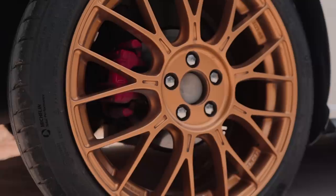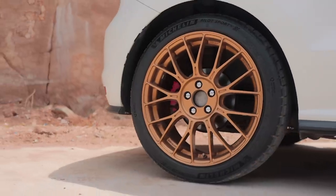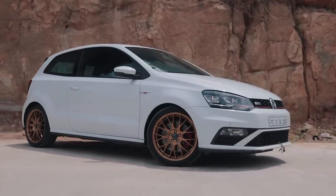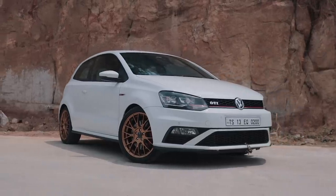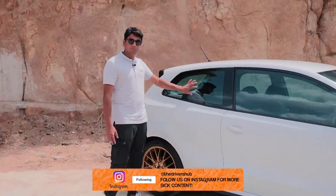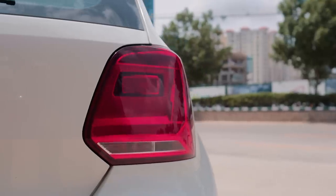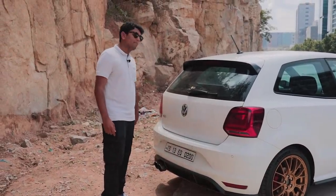This is on some really nice N-KEY wheels with Michelin PS4 rubber, but stock the wheels are different — you get 16-inch five-spoke design. Coming down to the back, you'll see this is a three-door hatch, and it looks very sexy because a two-door hatch is something you don't get to see in India. Since it's a two-door, the rear glass is extended so rear passengers can get a lot of sunlight inside. These tail lights and the bumper have since been discontinued, and you have a twin-tip muffler at the back along with the GTI badging.